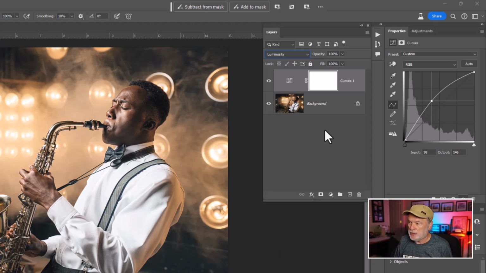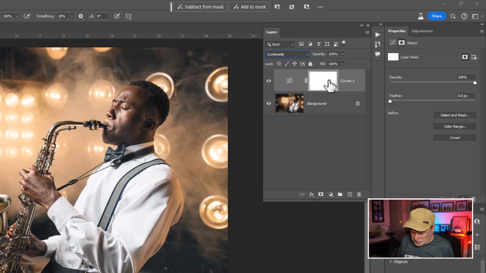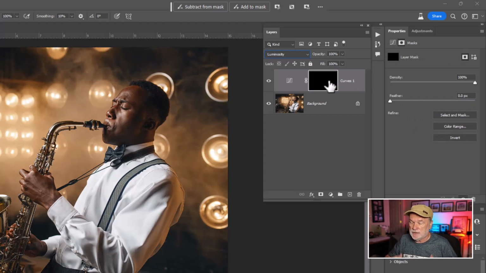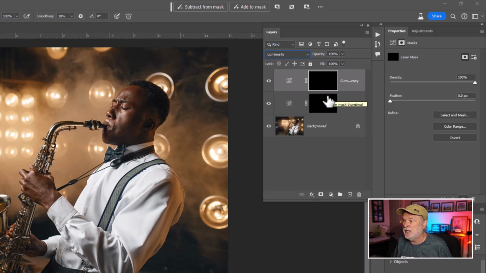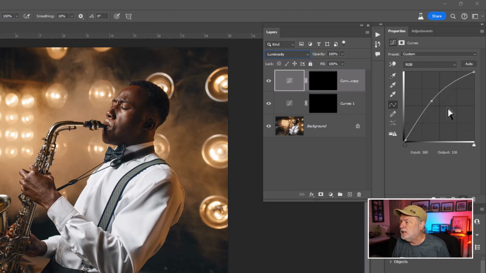And then I'm going to invert this. So Control I, Command I is inverting this. I'm hiding this. Remember, on the mask, black conceals, right? The effect. White reveals, black conceals. Now I want to duplicate this layer. So Control J or Command J on a Mac. And then I'm going to go to this one at the very top, and I need to move this in the opposite direction. So that's going to be my burn layer.